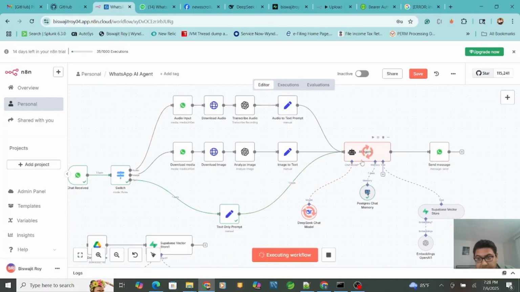You see, it came to this AI agent. The AI agent is going to DeepSeek, and now it's going to the Supabase vector store. This is awesome, right? Now it's checked the knowledge base because it found something matching in the knowledge base. This AI agent is so awesome. It checked the knowledge base and then it got the response from the knowledge base. It took it to DeepSeek again, and then it put it in that memory cache, and then it created the response and returned it back to WhatsApp.